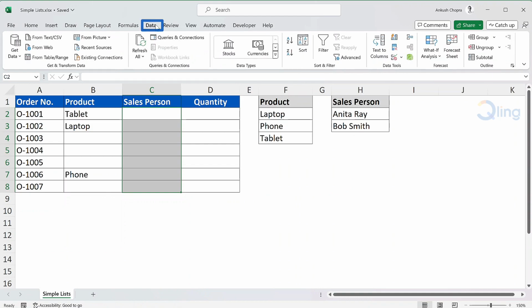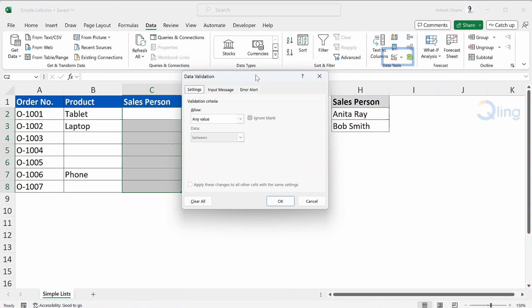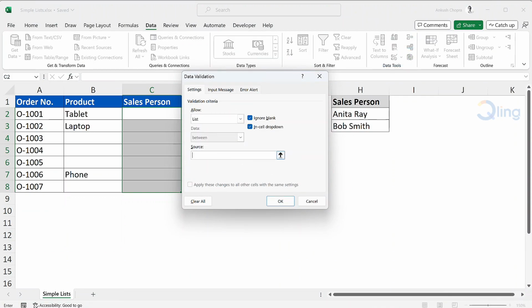Go to the data menu and click on data validation. Under allow, select list. In source, we will write equal to salesperson. Be sure to put the equal to sign, otherwise Excel won't display the list. Press OK and the list is ready.